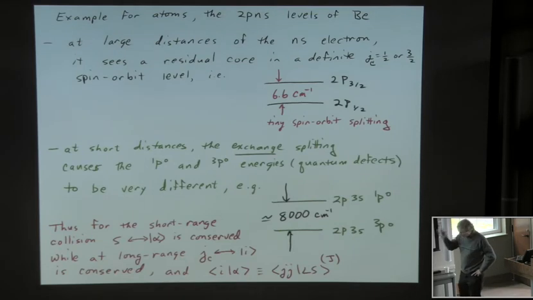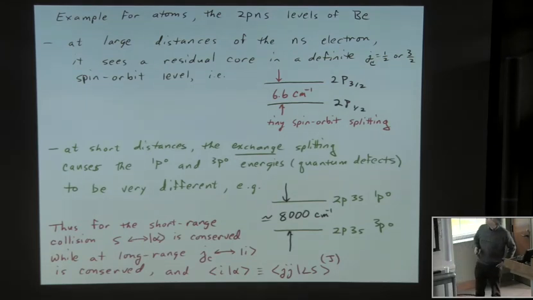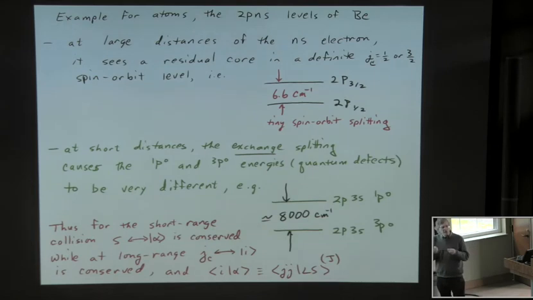So let me go through an example. This example is in our 1996 Reviews of Modern Physics article with Mireille Aymar and Eliane Luc-Koenig. For instance, if you take a beryllium atom and pull off an ns electron to very high Rydberg states, it leaves behind the beryllium plus in the 2p state. When you look really close to this 2p state, of course, there is a tiny spin-orbit splitting. It's only 6 or 7 wave numbers. A very small part of the physics of the problem, really, compared to the real electron-electron interactions in a beryllium atom.